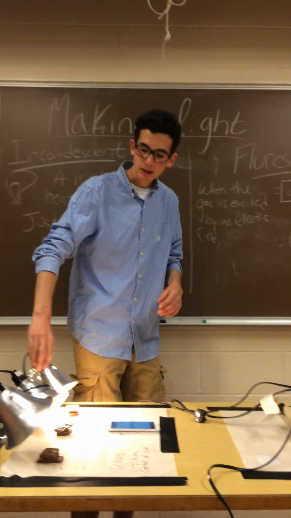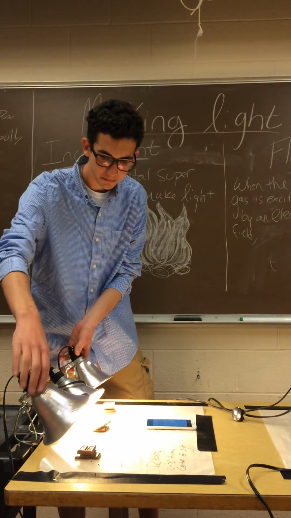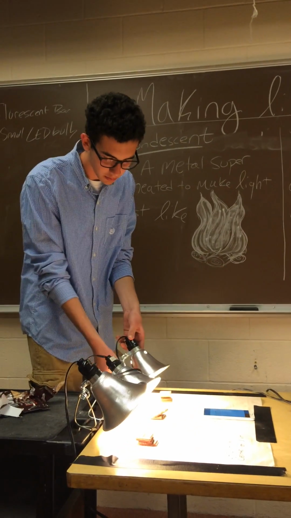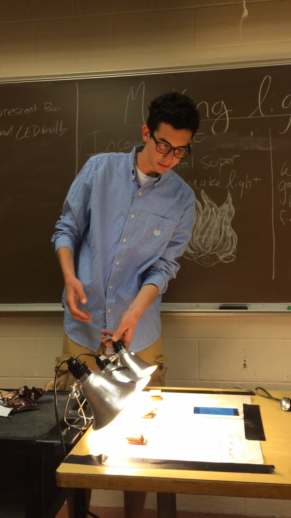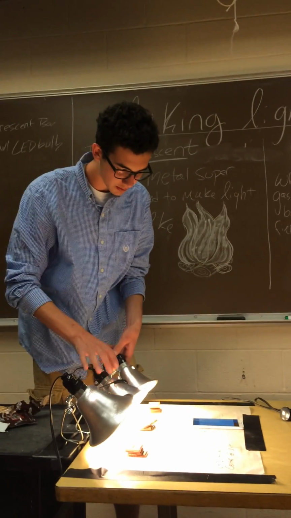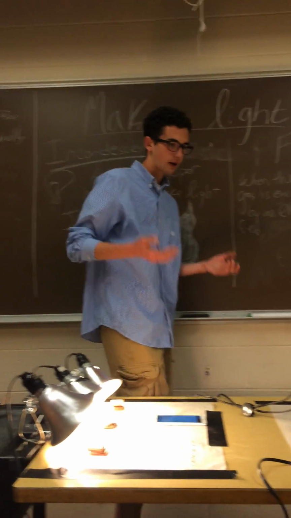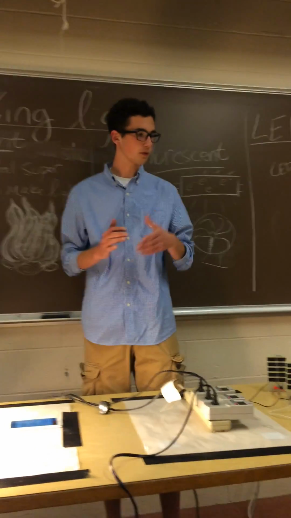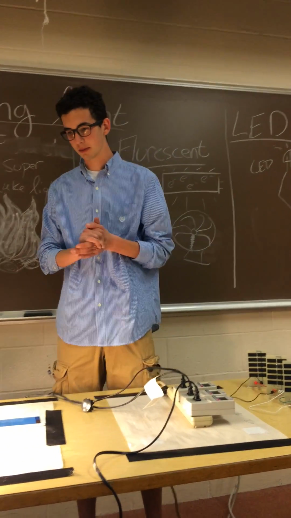Hello everybody, so today we're going to be talking about how to make light. And the way we make light is through electricity and using light bulbs. I want to talk to you about the difference in each light bulb, the energy in versus the energy out, along with what's inside these light bulbs that we use.